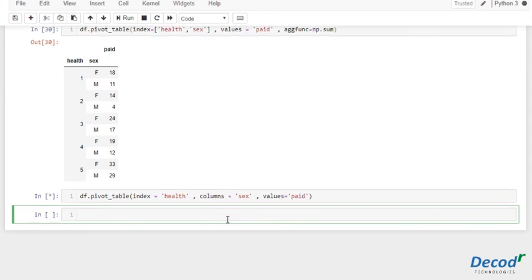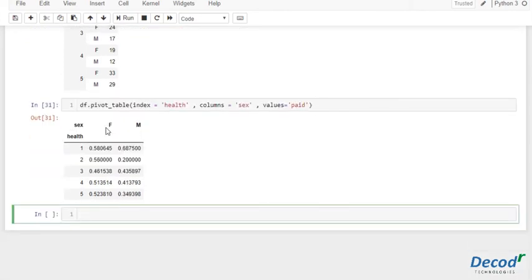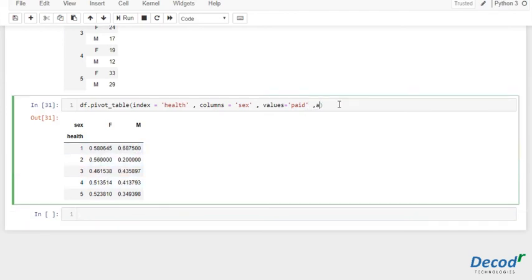Now let's see how this works. Okay, so as you can see, now we've got female, male and health. We have not given the aggregation function, that's why it's coming as average. So let's give the aggregation function also. It's np.sum.